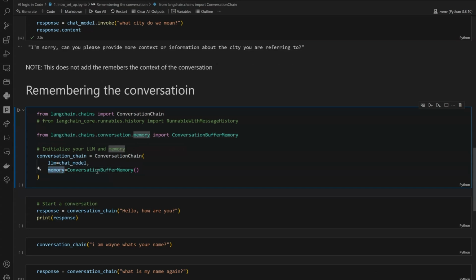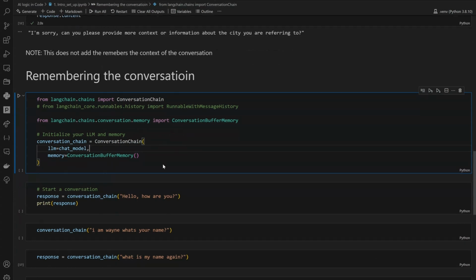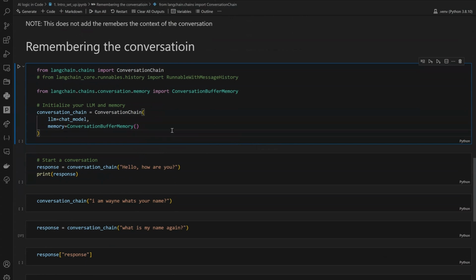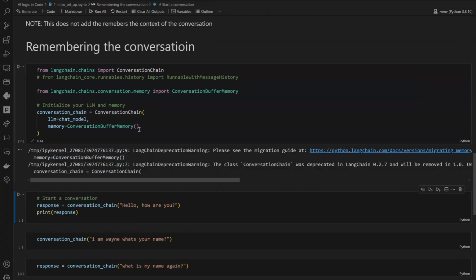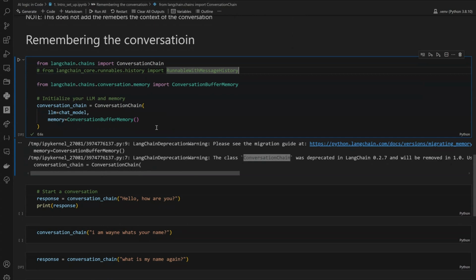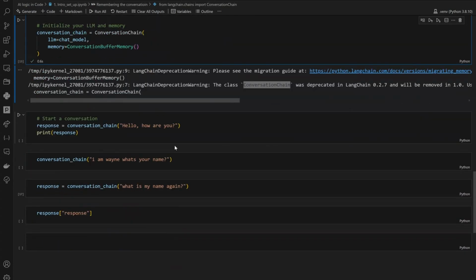In the memory part, we're passing in the conversational memory. You can also create your own default memory structure and pass it in. In case you want to do that, I advise you to read the LangChain documentation, which really clears up how you can do that. But this approach is also fairly simple and straightforward. They say this is deprecated. However, I have tried the newer package, but it's still really wonky and I haven't gotten around to implementing it well. This conversational chain should still work well for us.